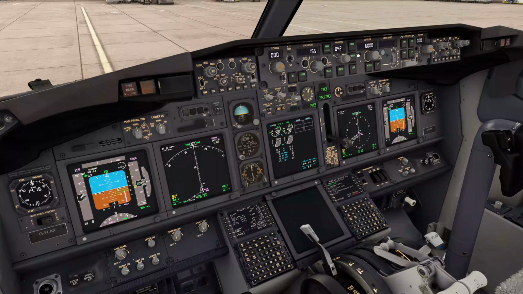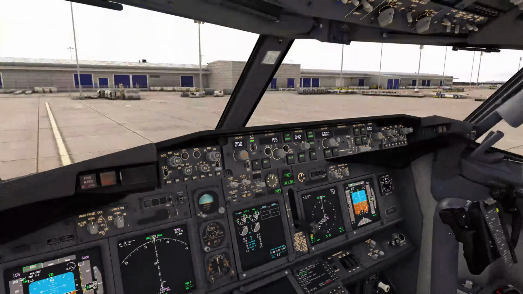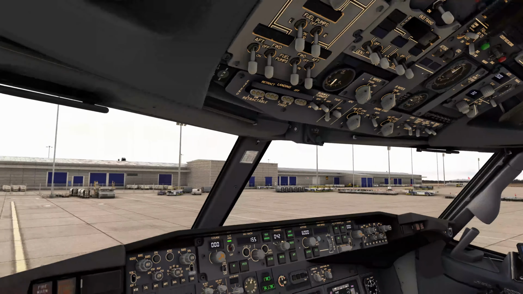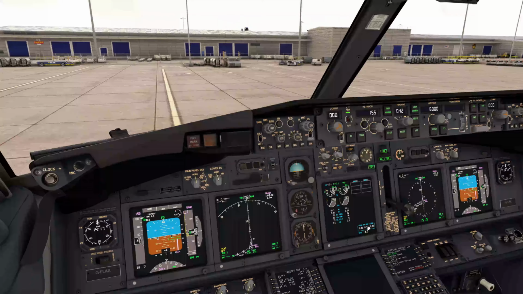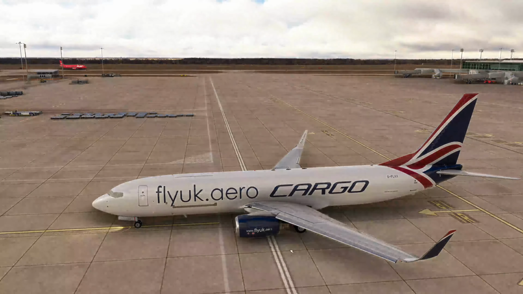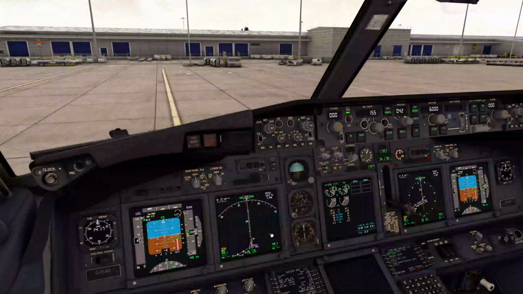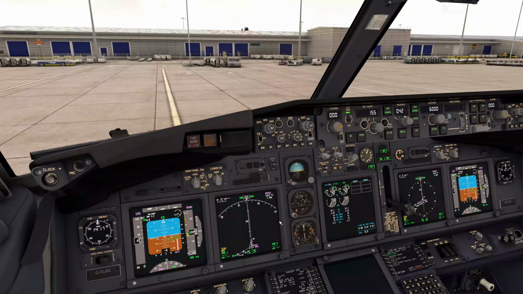Going LNAV, VNAV on the MCP. Auto throttles are now on. Warning recall is clear. We're set up the way we want it on the two displays. And we are good for taxi. Taxi light is on. There's aircraft that just landed out there. We heard him coming in. Auto brakes are on RTO, so we're going to do a hard turn around and then head out. Let me bring up my chart.